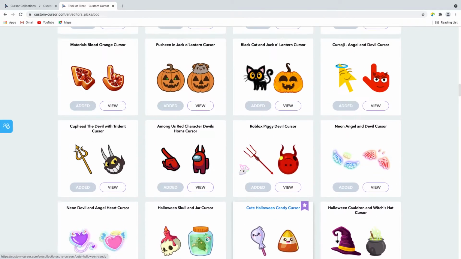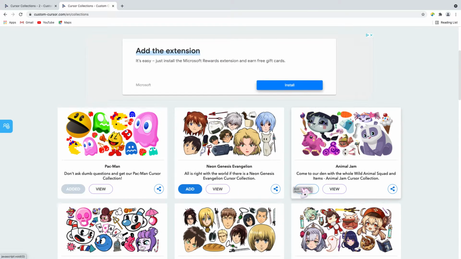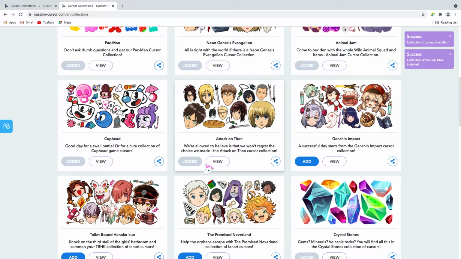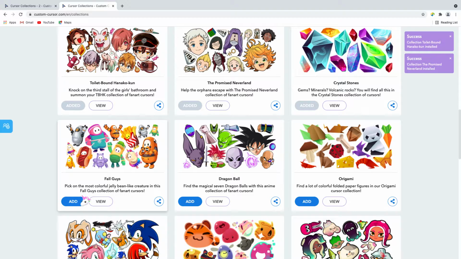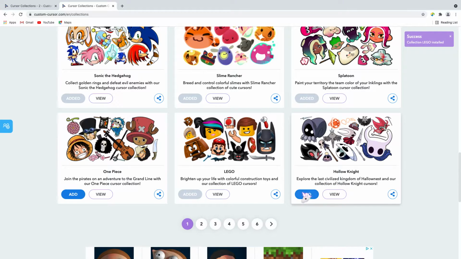Now I'll go to home. That's the home, okay. Collections. I'll get this one. I didn't add it. Yes, I added it. I'll get this one. I'll get all of it here. Everything from here. Even these. Oh, and I want to get this Fall Guys one. Yay. Okay, then I added that one. Beautiful. Okay. This one, Sonic the Hedgehog. Amazing. I'm gonna add this Lego, Hollow Knight and One Piece.